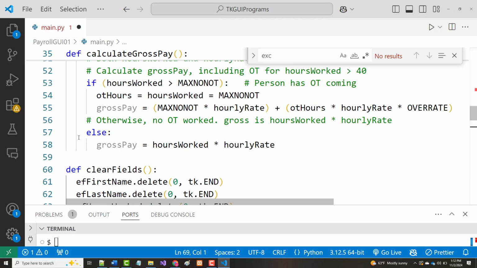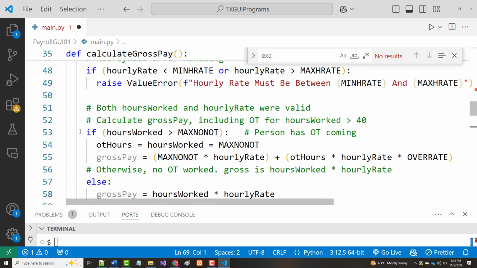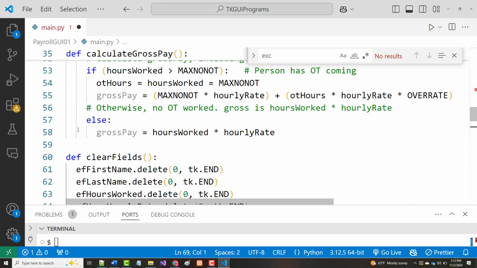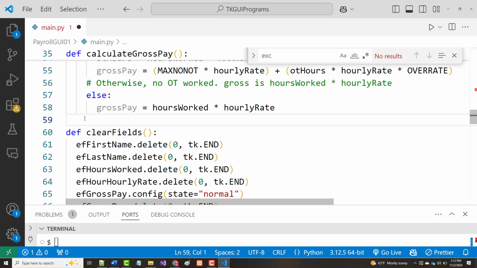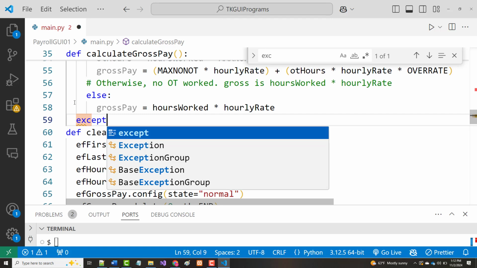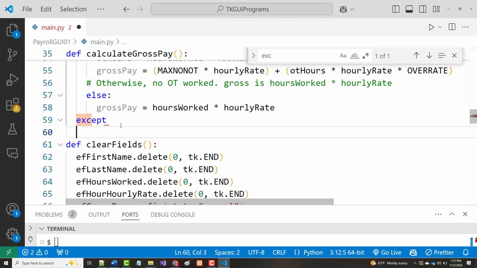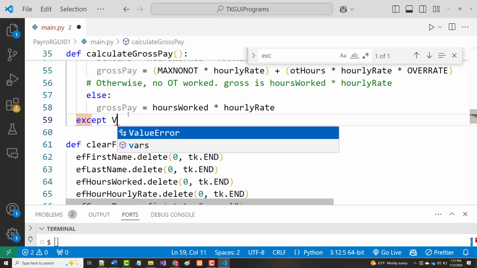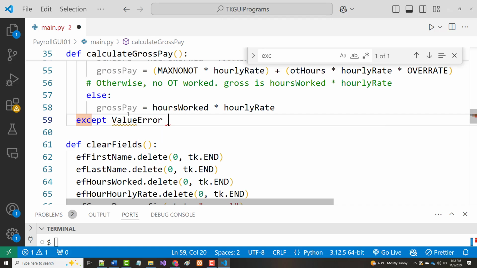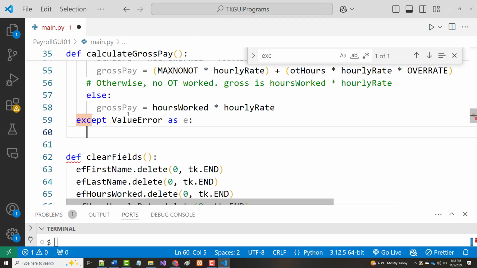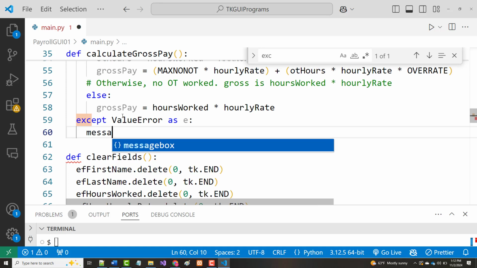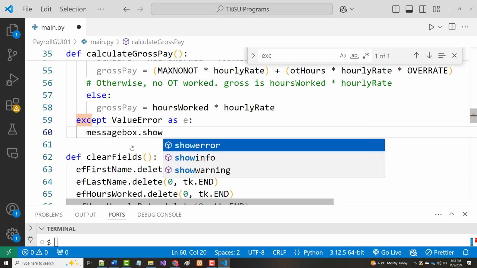So down at the bottom of our try, right down here, we're going to say except, and this is where we'll put in our value error as E, and we'll just say message box dot show error.